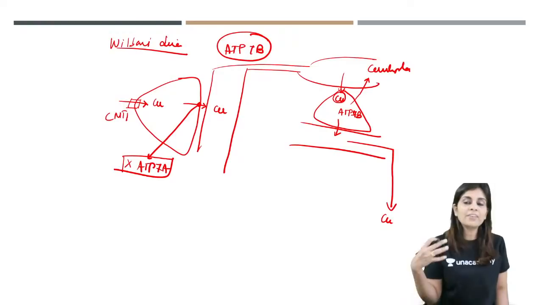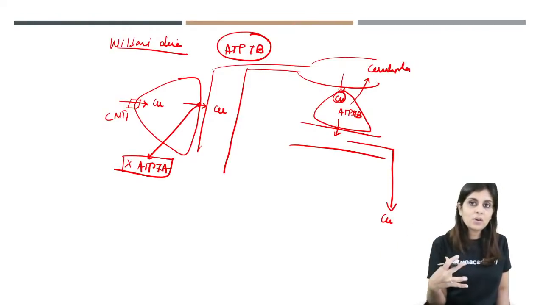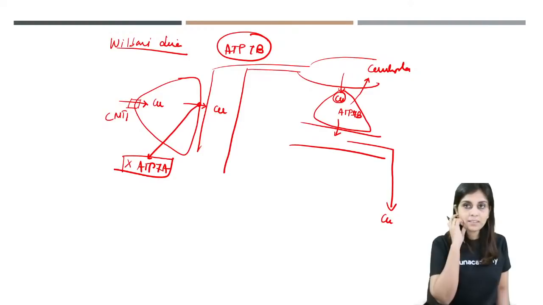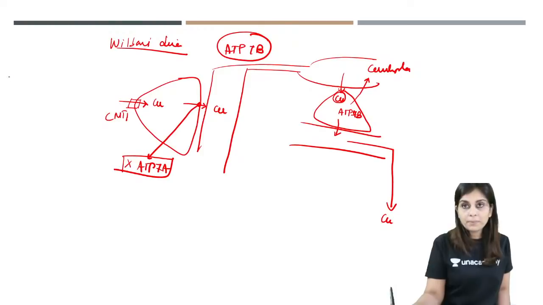Having copper in your body is like a double-edged sword. On one hand, you need copper for various enzymes, right? What are the enzymes which are dependent on copper? This might be asked to you, so you will have to know the copper-dependent enzymes. One, as you all know, is ceruloplasmin. Number 2 is complex 4 of the electron transport chain, which is cytochrome aa3.